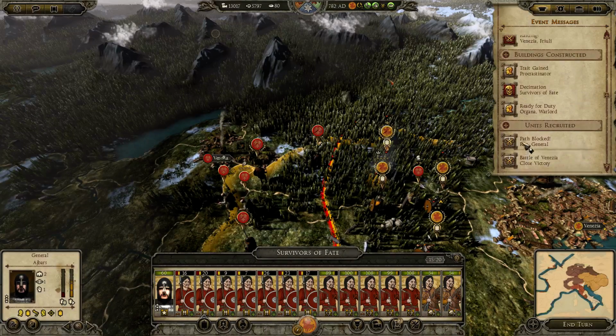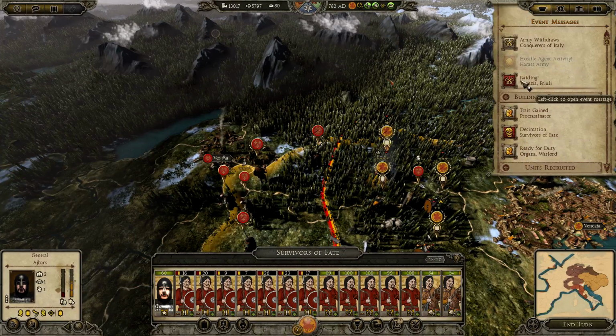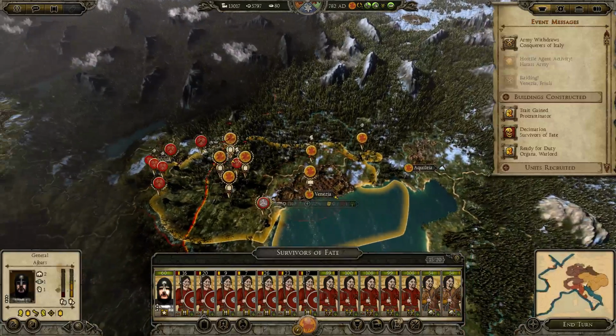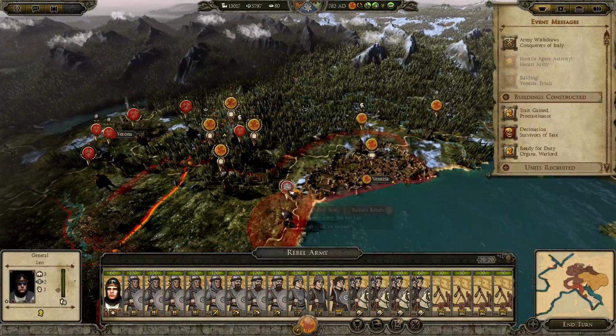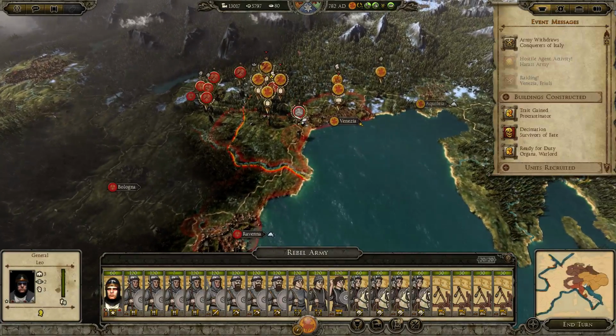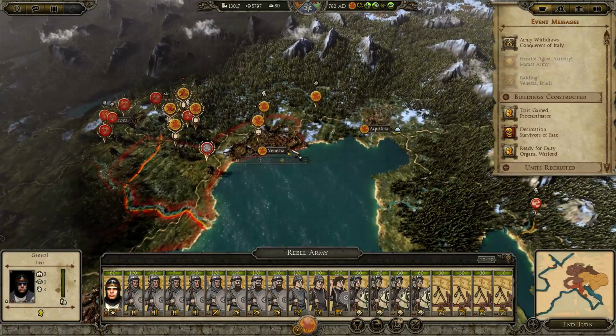Oh, I guess I didn't put it in. What? Raiding. Oh my god. What are these guys? Roman rebels? The theme of Sicily icon?